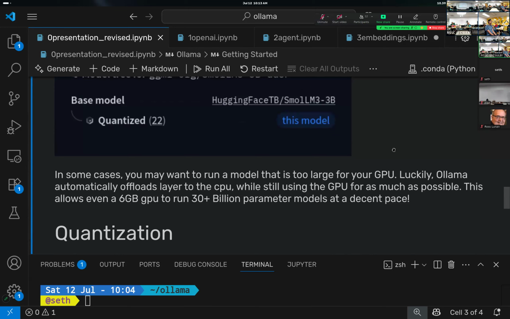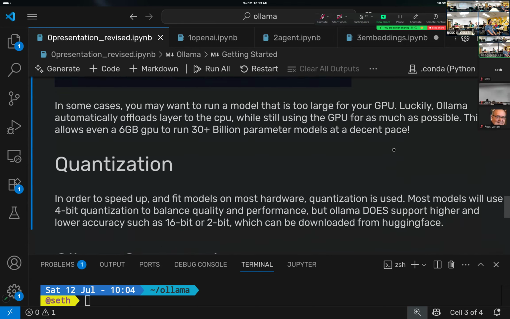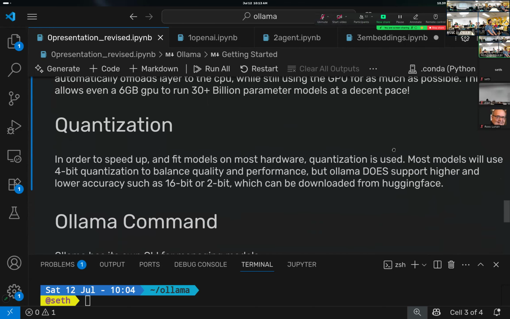So at home, I was able to get my RTX 2060 to reliably run a 30 billion parameter model. It was running, I think, like 15 tokens per second, which is not bad. Usable, kind of.